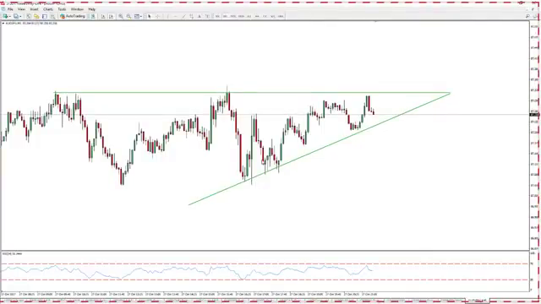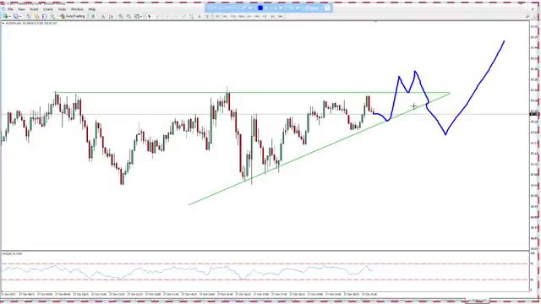Because sometimes you'll get a breakout, and let's just say it goes in here, goes up here, and then maybe it does this, and then we get a fake here, and then it goes. Now you might say, well, that's not a true triangle breakout, but sometimes it happens. And so if you put your stop here, it might hit your stop, but if you would have chosen the second swing low, you'd win.